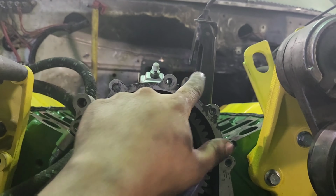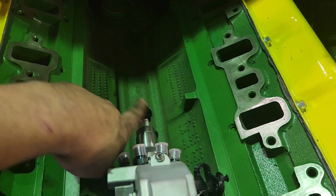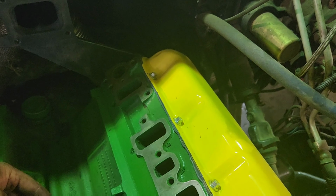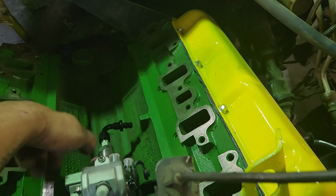And then we will probably end up setting the intake manifold on here. Not bolting it down quite yet, maybe a bolt or two. But then we can start trying to figure out fuel line routing. Probably gonna have to convert this to a straight fitting to go under the intake. Or maybe if I go sideways like this and 90 it, come out the front. All depends on where I'm gonna mount that regulator right here.